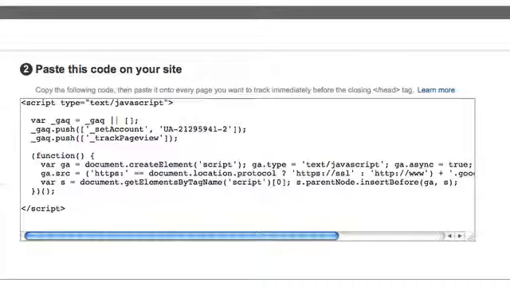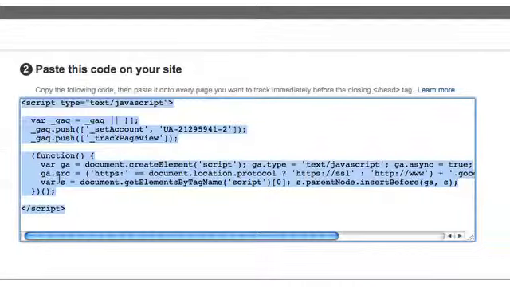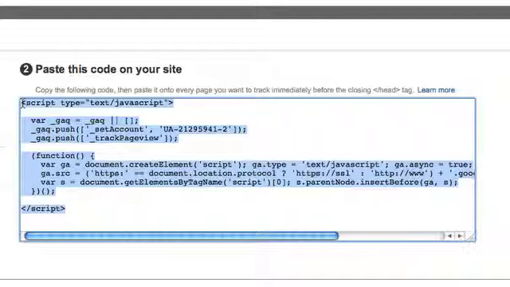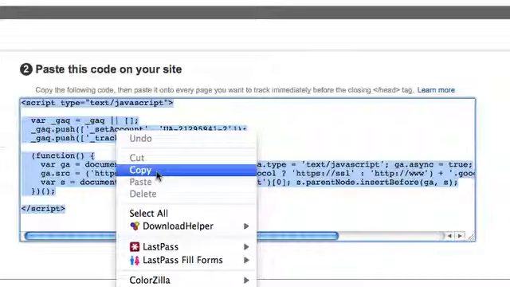And so what I would normally do, if it were a single domain, I would just grab this code. I want to make sure that I'm getting every single character in here. I don't want to miss, like I wouldn't want to do this, right? Leaving that little bracket out would mess everything up. So it's important that you get all of it. And I'm going to hit Command-C, or I could right-click and hit Copy. That's on the Windows machine.